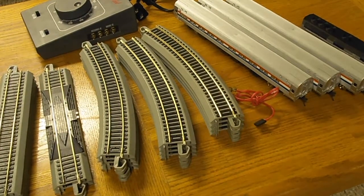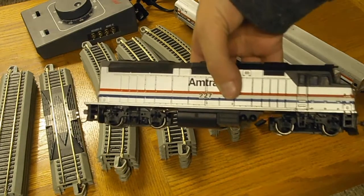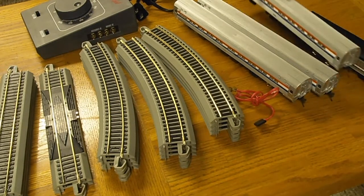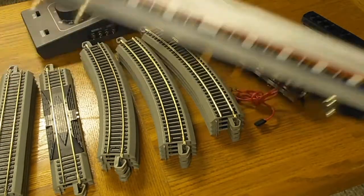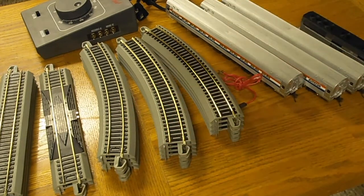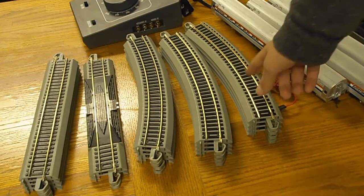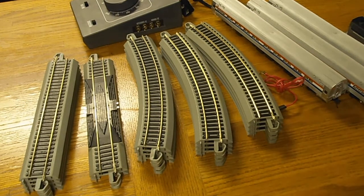So here's everything that you get in the package. You get a locomotive. You get 3 Fleet passenger cars, which are lighted. Electrical cables, power pack, right there, and you get a bunch of Bachmann Easy Track, the nickel silver version.